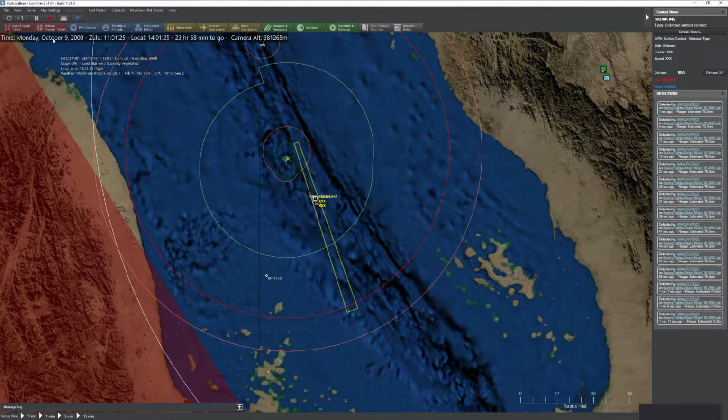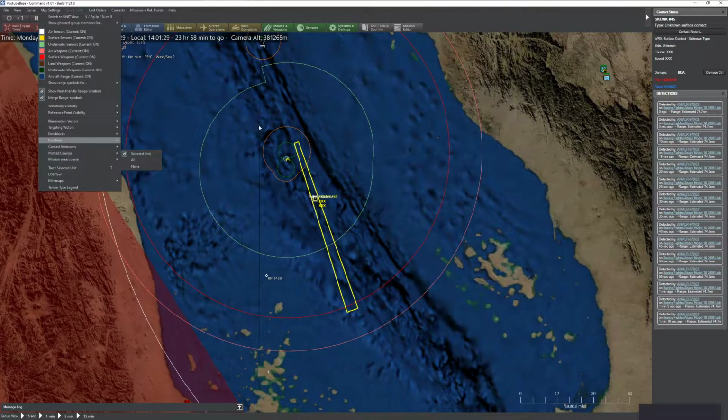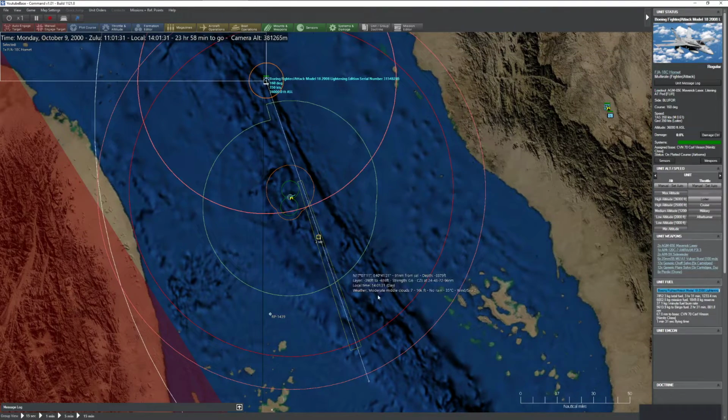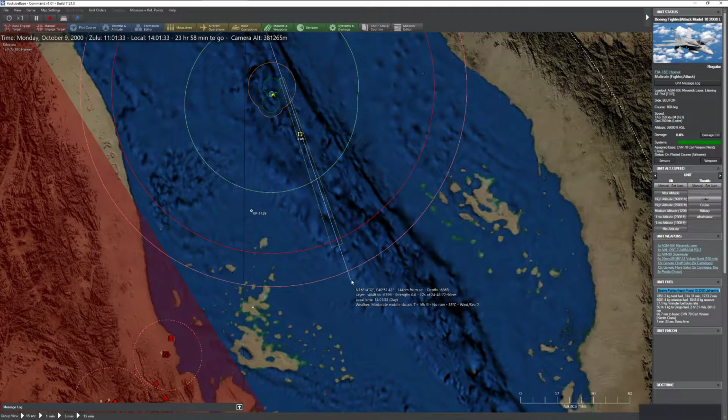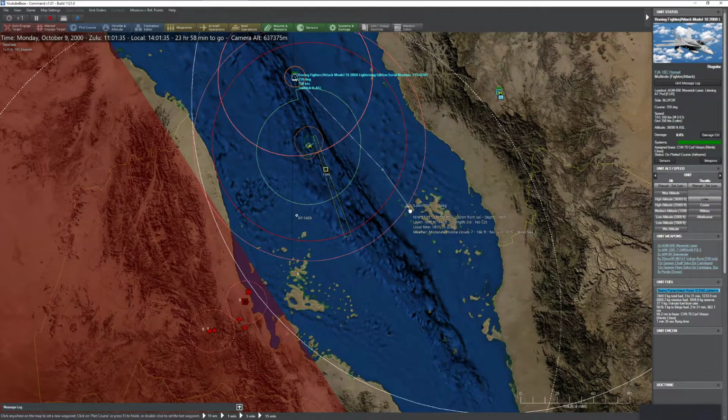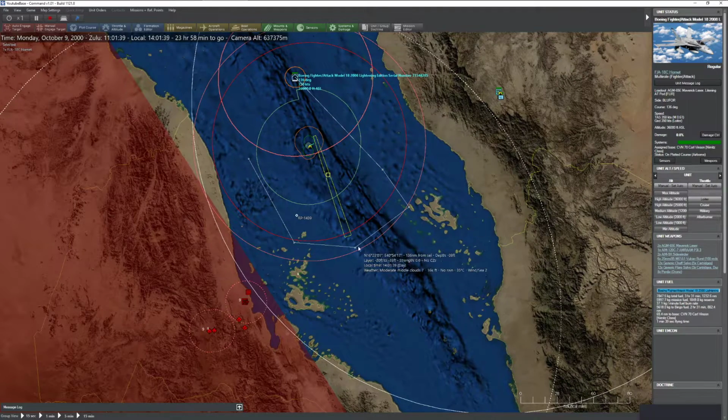All right, so the next one, again, just moving really quickly down that list here, is we have plotted courses, which basically allows you to click on a unit and then see where it intends to go. So in this case, it's plotted to be this way. Again, we'll talk about this in a different video. So that gray line with those little dots on it, that's where the aircraft is intending to go. It'll follow those legs of its course. It'll get to a point, and then it'll go to the next point.